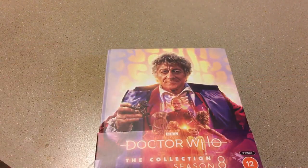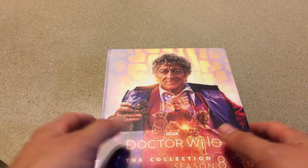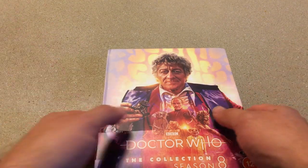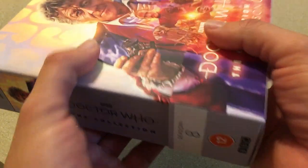This is a thick one — eight discs! I had ordered a copy from Zavvi but, like what happened to a lot of people, mine got cancelled. Luckily I had ordered a second copy through eBay. The seller — I think it was something like 'one Sarah something' — was really good. I got my 50th anniversary steelbook from her as well, and both came really well packaged. I was really impressed.